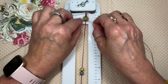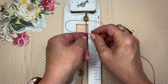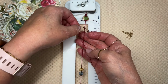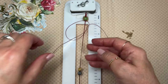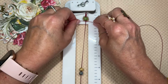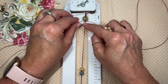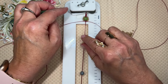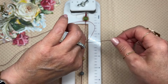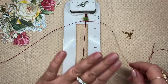Okay, and now to complete that, I'm going to do the same thing on this side. A left hand loop. This goes over that strand, under the core, and through the loop, and pull. That is gorgeous. Now from here, when you're doing this, you can decide if you want to do more plain knots and then bring up another bead, which is what I intend to do because I love this burgundy accent color. So I intend to now do some more square knots that are just plain.